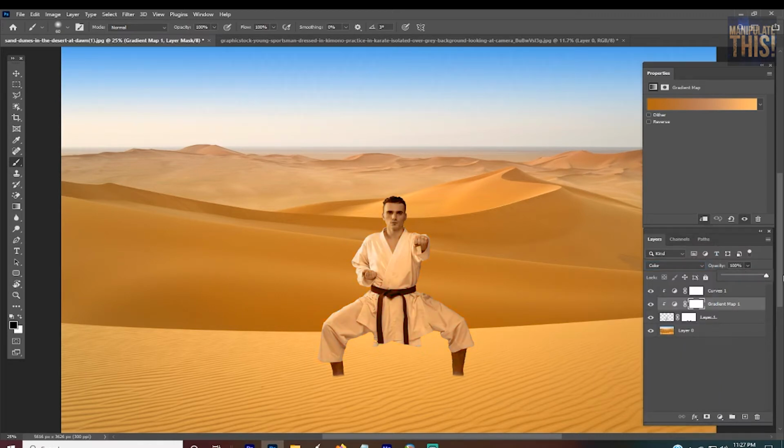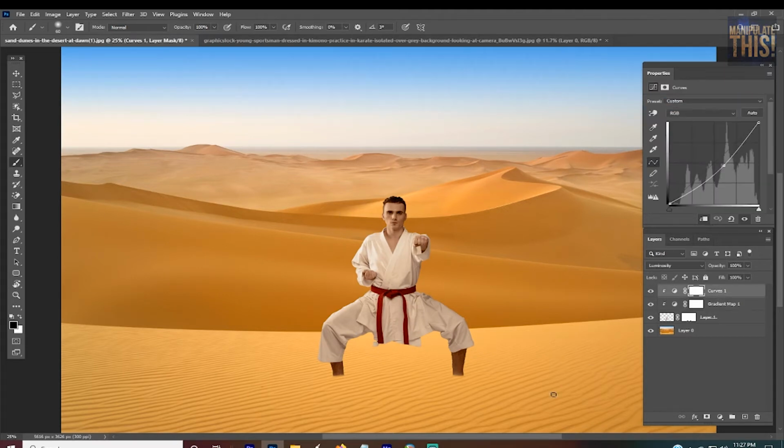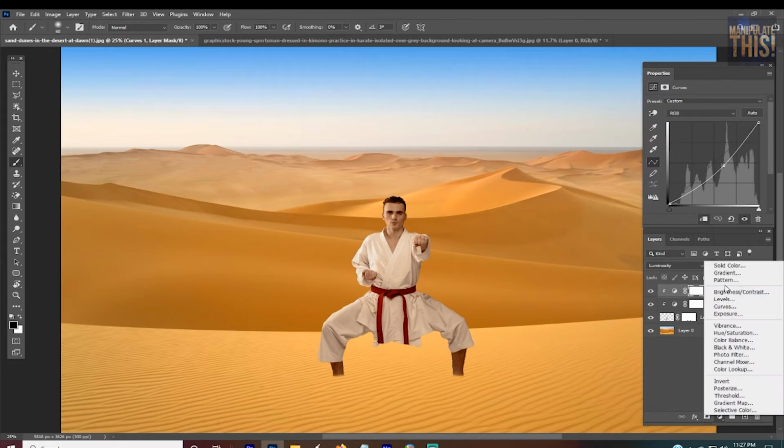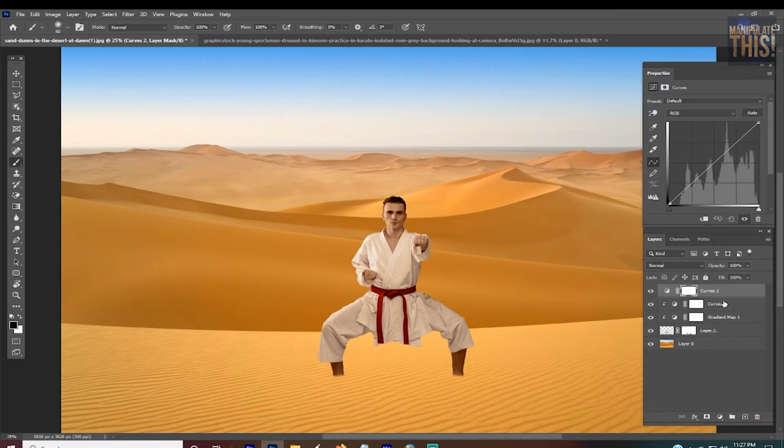And again, play with this, and as you can see at 100%, you're not really going to want that. But if you play around and find the sweet spot, which again is about, for me, 50%, you might push it to 60 depending on what you like, but we're going to go with 50 for this tutorial. And already we're seeing a much bigger improvement. So now that we got those two out of the way, let's go ahead and add an additional curves layer just to kind of add some extra shadow in there.